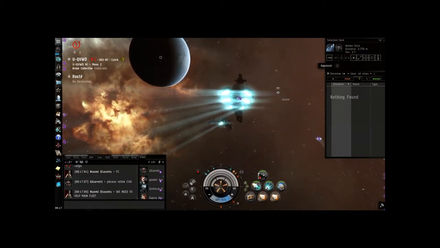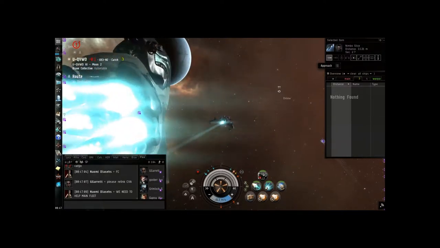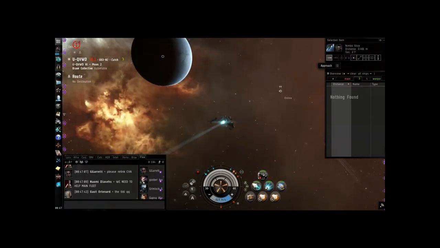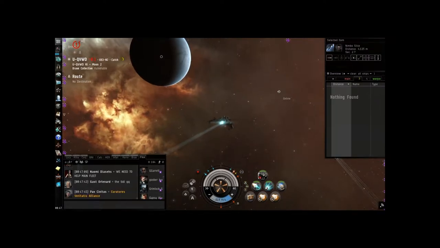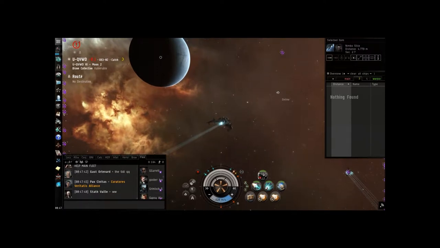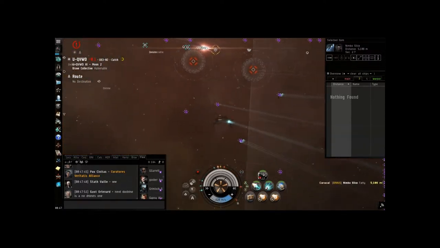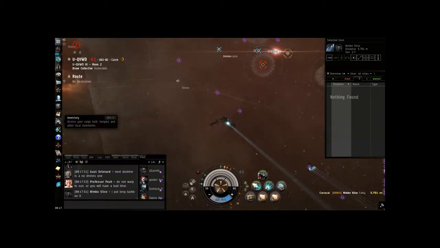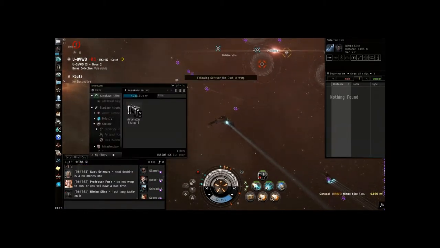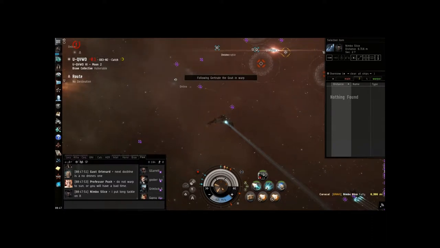FC, we have a Caracal in the fleet. What? I guess it could be useful. Caracal got tackled. It's because they told anything below Battlecruiser to join this fleet. Alright, everybody take warp. Shouldn't bother FC with unimportant things.